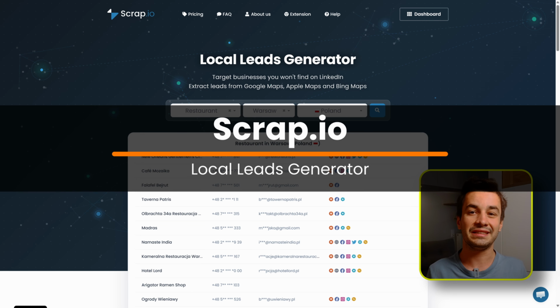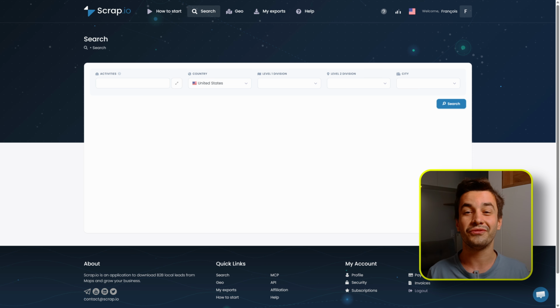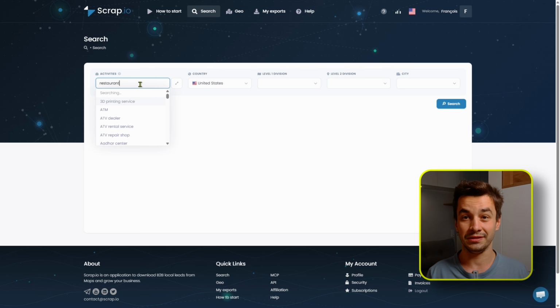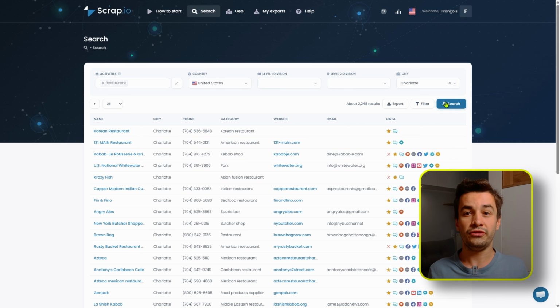Let's run the exact same request on Scrap.io and see how long it takes. It's going to be very straightforward. All we need to do is to type in an activity. We said restaurant and a city along with the country. I click on search, and to keep things as simple as possible, I only hit the export button.